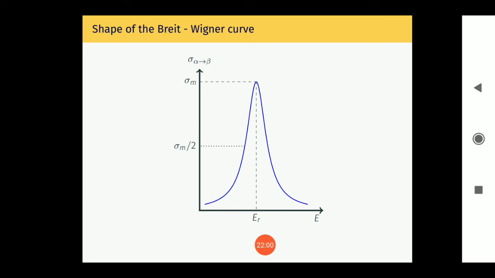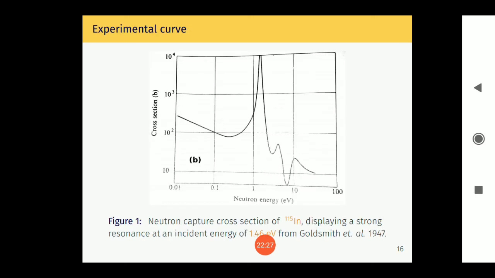So one can get sigma m by 2. From there, one can measure the width at half of maximum, the full width at half maximum. That defines the gamma. So gamma basically is the full width at half maximum, which is the characteristic of a particular resonance that is taking place in a nuclear reaction, exclusively represented by the Breit-Wigner curve. So this is what is predicted by the Breit-Wigner formulae, and that is what is observed in the case of many nuclear reactions.